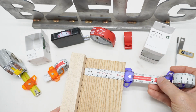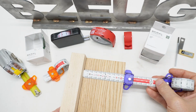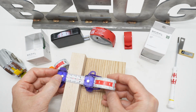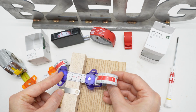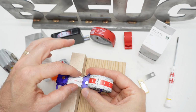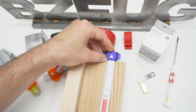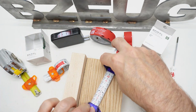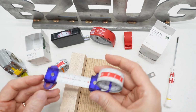So with the BMI, you saw me take this measurement. Okay, and that sticks and that holds, and then you've got this measurement, so you could do something like that. The other thing is that the clips don't work as a square. There's just too much wobble in the clip. It doesn't lay flat. So you can't really lay the ruler flat on a surface unless you overlap the clips. If you've got room to do that, that's great, but if you're just on a large flat surface and you're trying to draw a line, this doesn't really work that way.